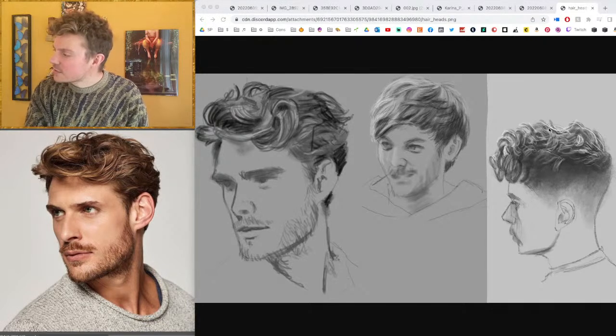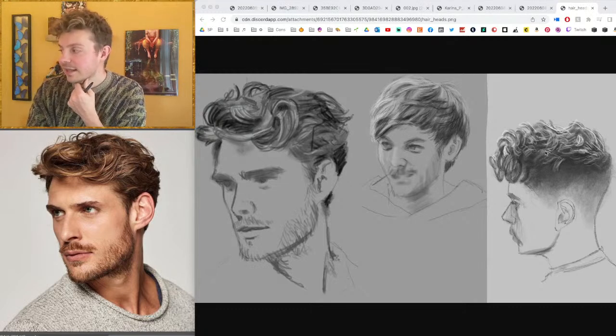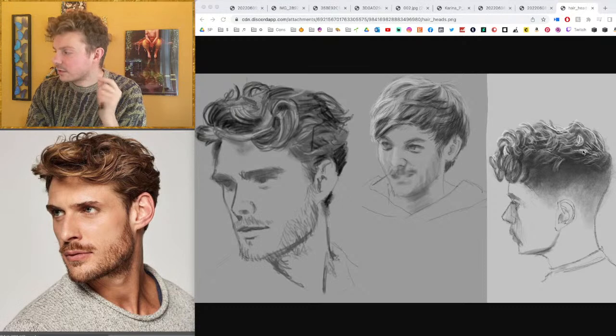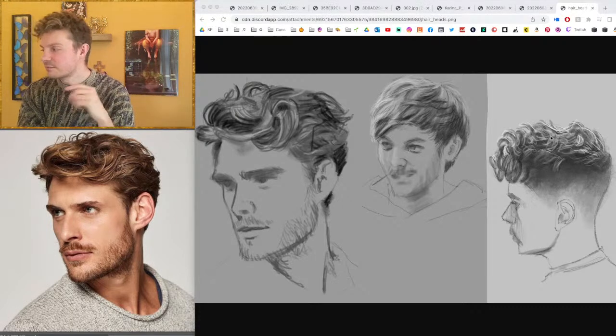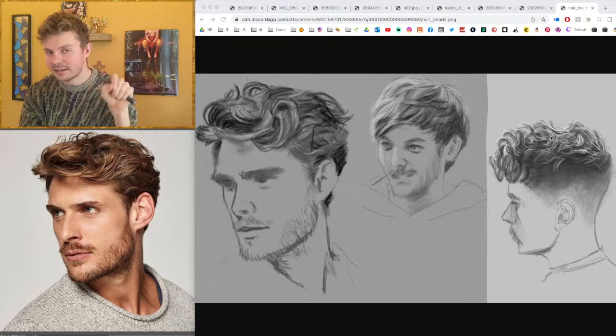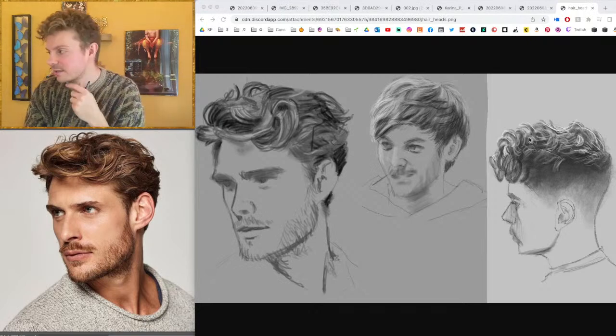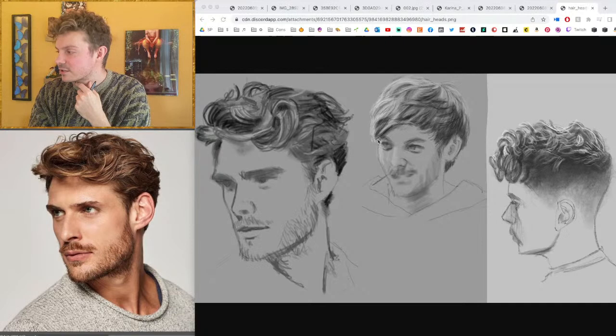I do think just using pure white can be difficult when doing digital for highlights, because it looks a little like it was just drawn on top. I almost would have liked to see it without it. And then maybe just giving little highlight areas in the middle section of where it might be. I think you did a better job with the Louis one with the highlight section, but I like that you're going bold with your values.